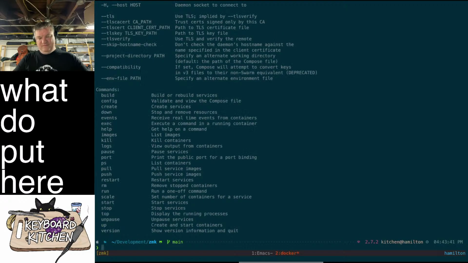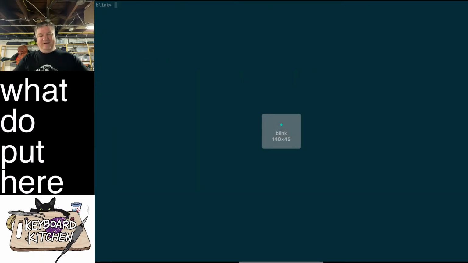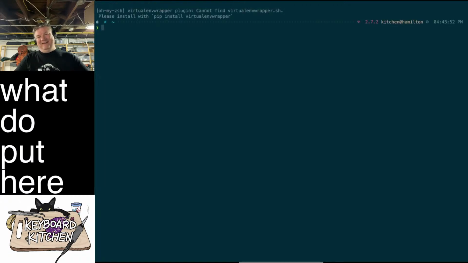Ah, damn it. Okay. I keep accidentally hitting Command W, and I don't know why. Command W closes the tab.